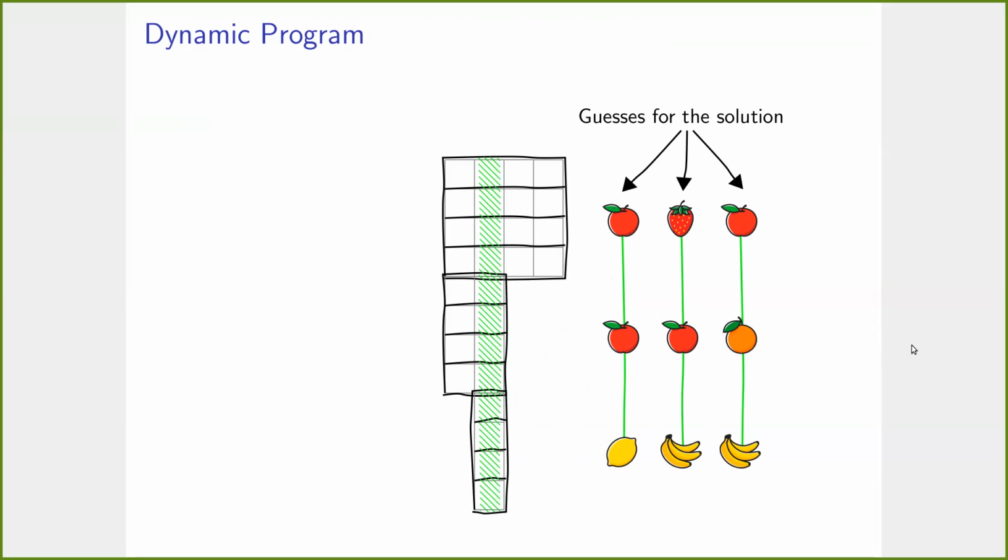We don't have all subsets here. This would be exponentially many, but we have some polynomially many guesses of the solution, and we know among them there's one which corresponds to the solution that we are looking for. How can we now use this to recover the overall solution?